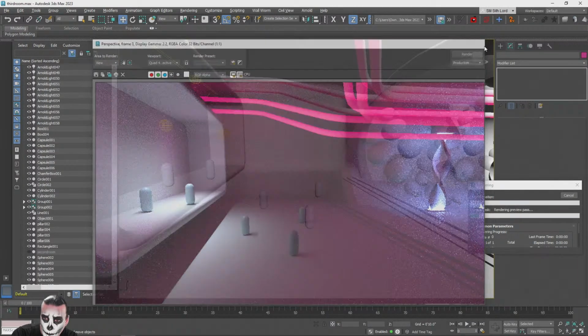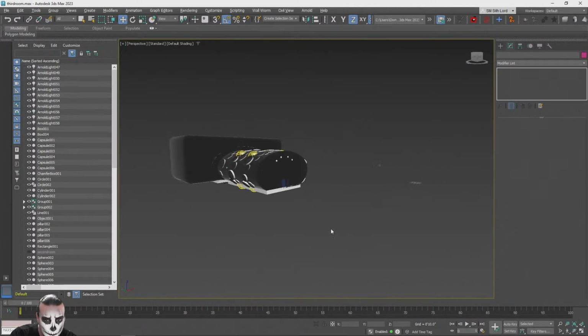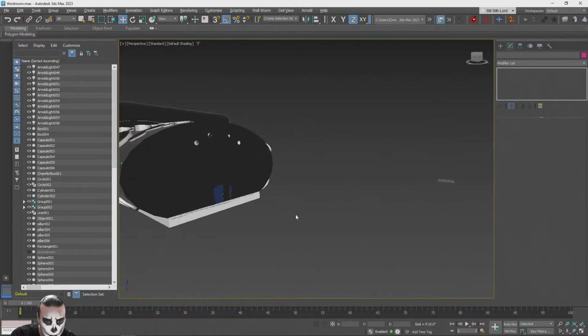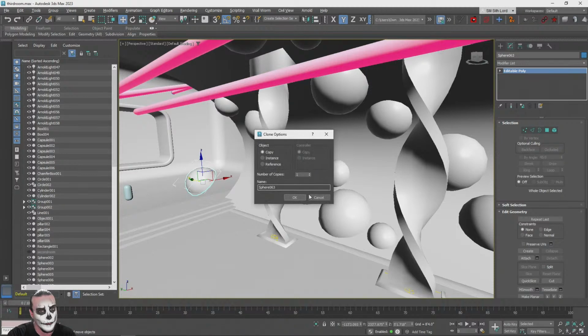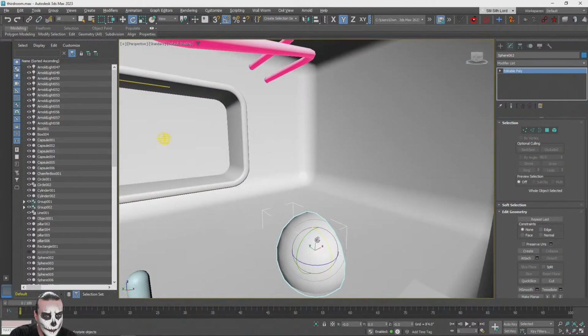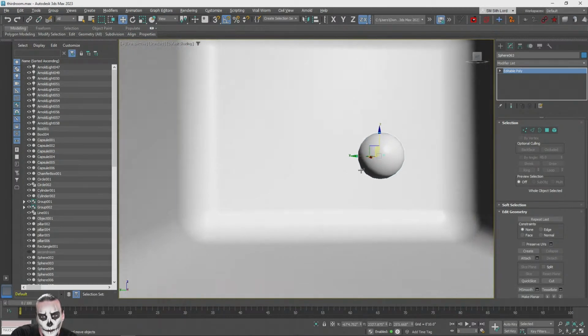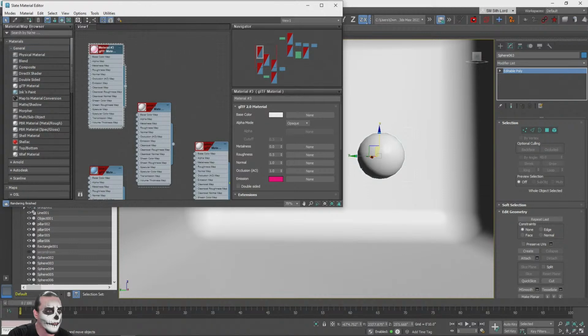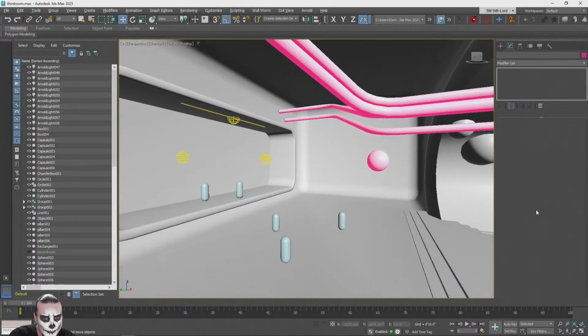I just had a thought. Let's use this glowing material ability right away. I'll grab this thing, move it over here, reset its rotation and throw it into the wall. And I'm just going to assign this glowing material to it, and it's going to be amazing once I hit F9, right?